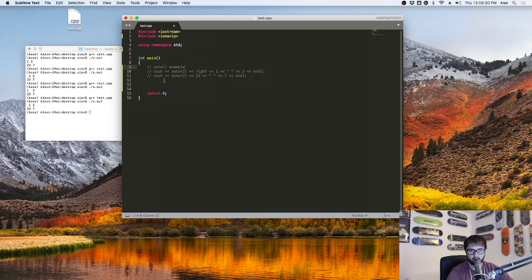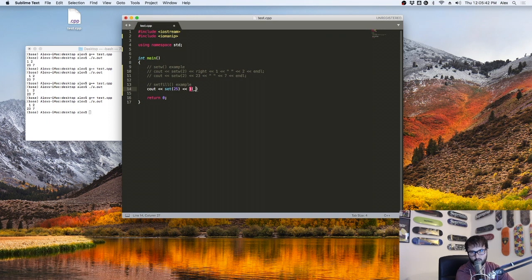So say we want to output something like, I don't know, let's do a set width of 25.